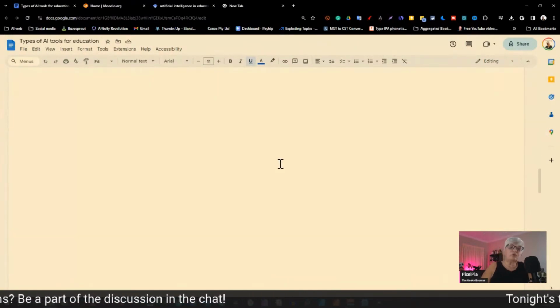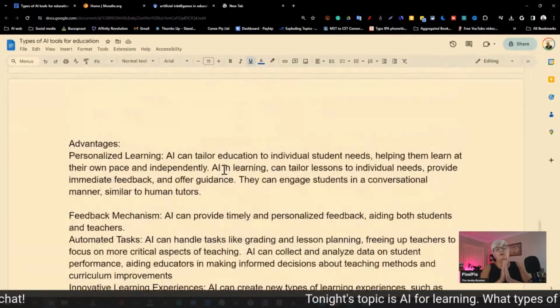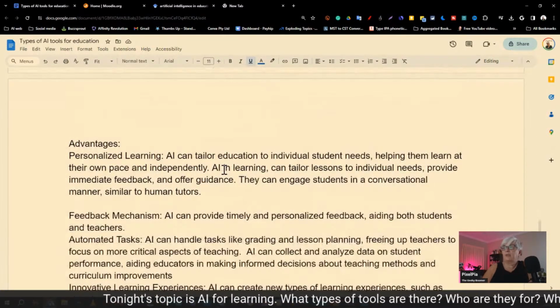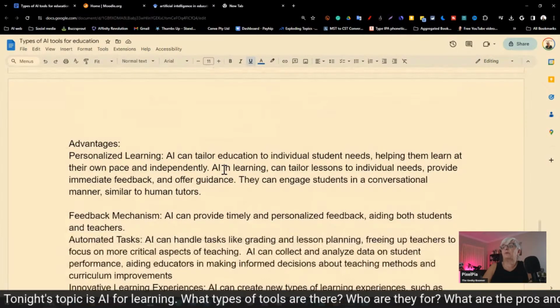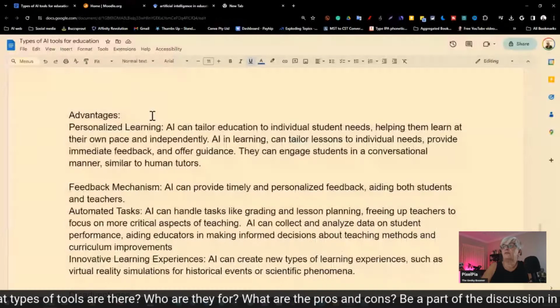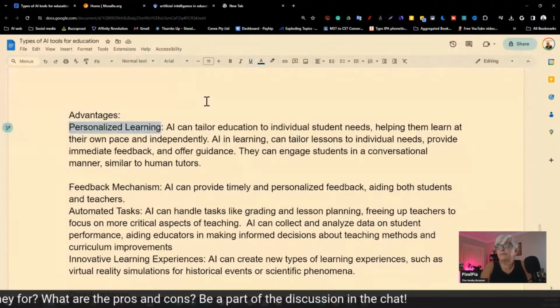So that was a little bit about the different types of tools for learning we have with AI. Now let's talk about the advantages. The first is personalized learning.